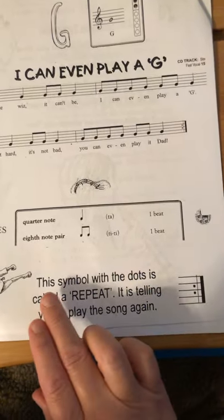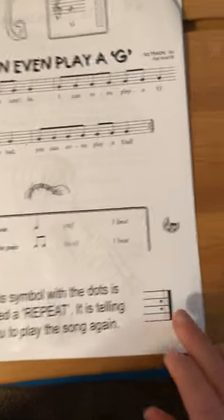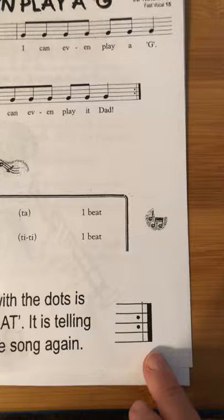So again, it reminds you this symbol with dots is called a repeat. It's telling you to play the song again. So there's our repeat sign.